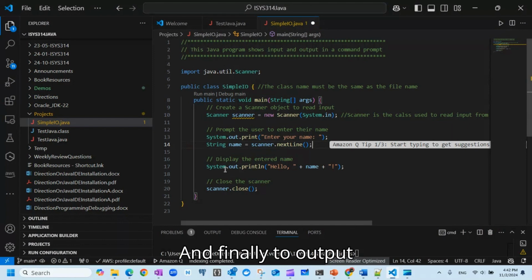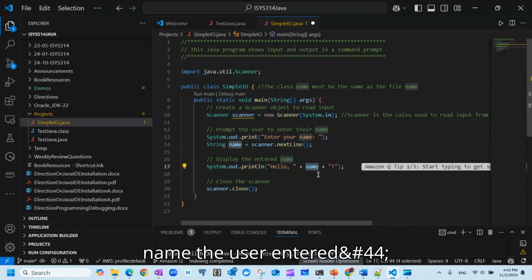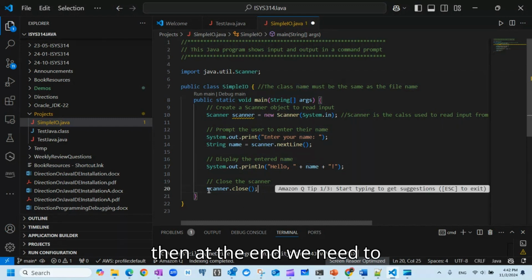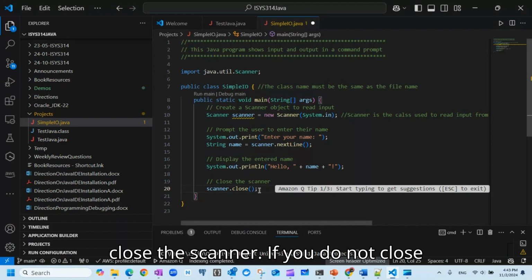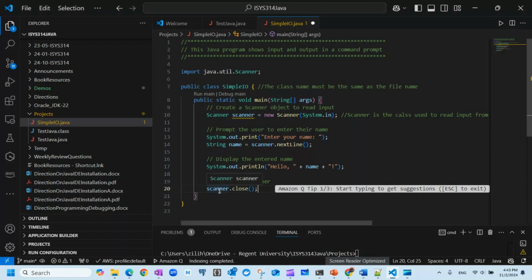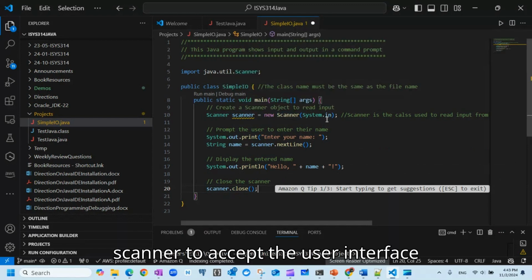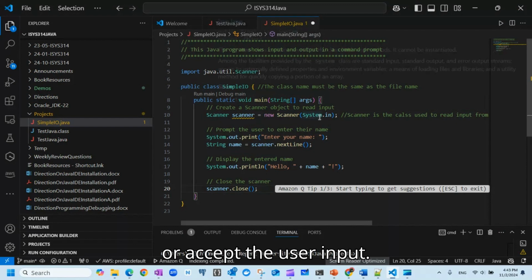And finally, to output hello and with the name the user entered, right? And then at the end, we need to close the scanner. If you do not close the scanner, the object you created, it will use the memory and it will create issues. So we need to close it. So this is the use of a scanner to accept the user input.